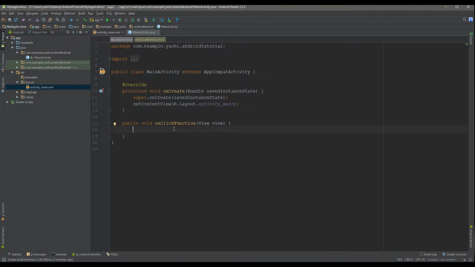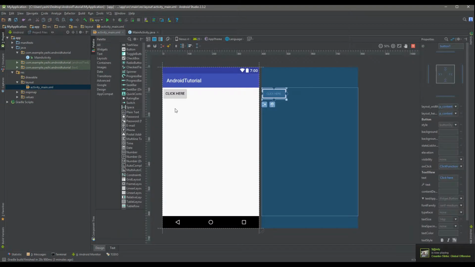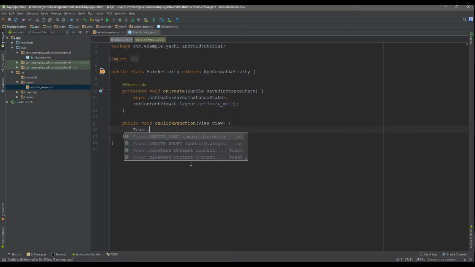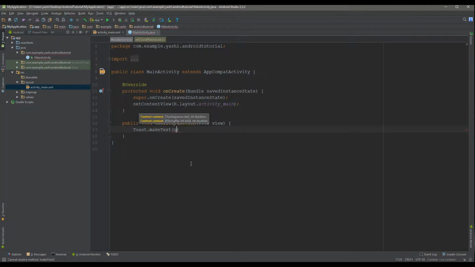Like in the last video, as I had shown intents, you can make this button have the functionality of changing intents. Alright, in this case I'll just put a toast message. So how to put a toast message is basically Toast.makeText and then getApplicationContext. Next parameter is our message that we want to print. So here I'll just say button clicked, and then the third parameter is our duration, basically how long we want to show the message for. So let's say we take the short length, Toast.LENGTH_SHORT, dot show.